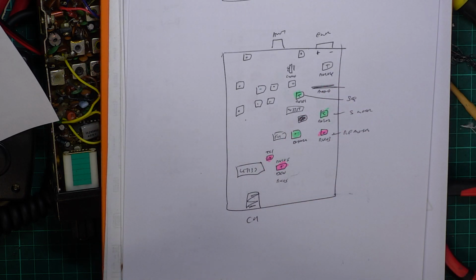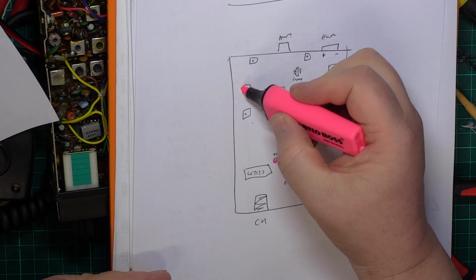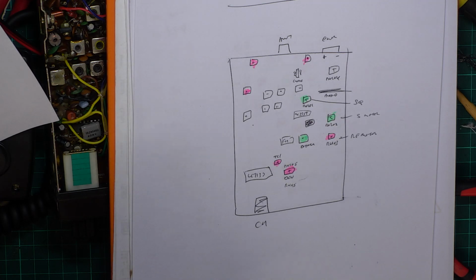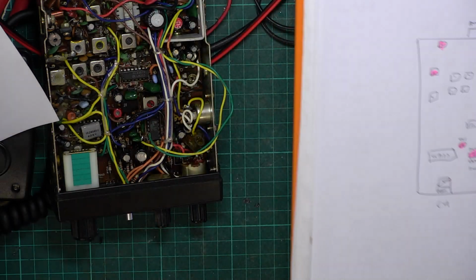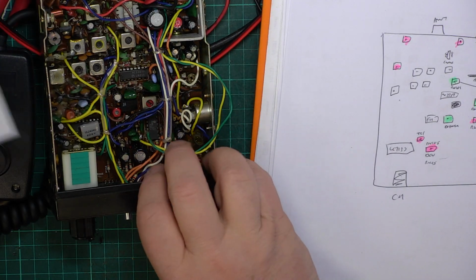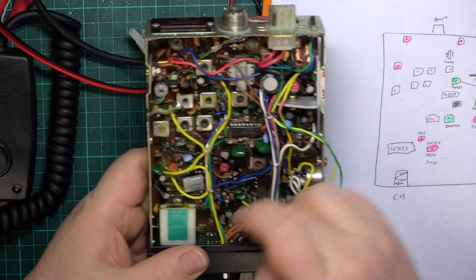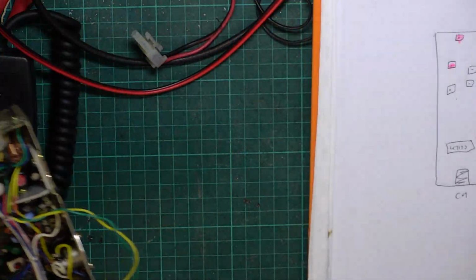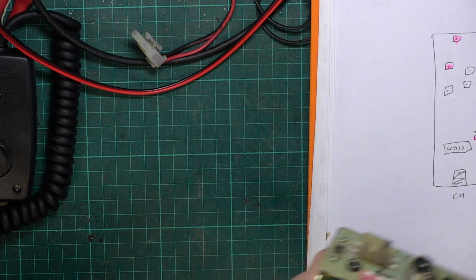Don't know what RV104 is. I haven't worked that one out. Perhaps it's the low power adjustment if it has one. So that's a start. Now, clearly that's going to be transmit, and that's going to be transmit, and that's going to be transmit. It might be the 54 meg trap, which we don't want to adjust. Yeah, it's unfortunate when the board's not got any markings. The parts are covering the writing, so we can't see what they are anyway. Could have done with a layout, but I haven't got one.